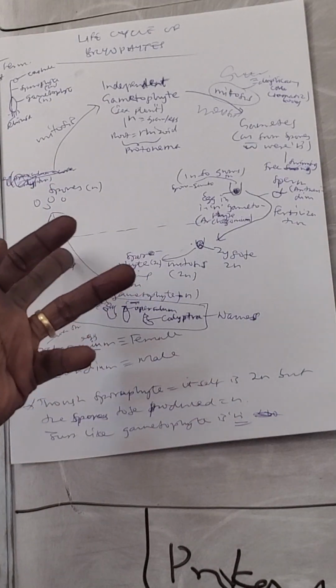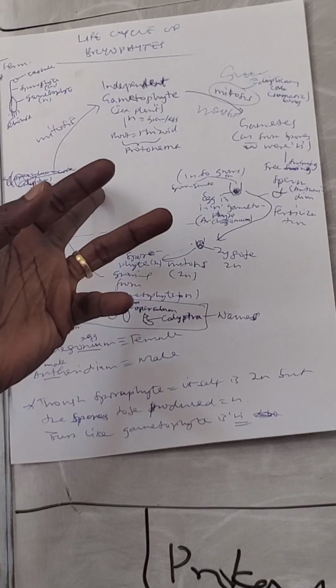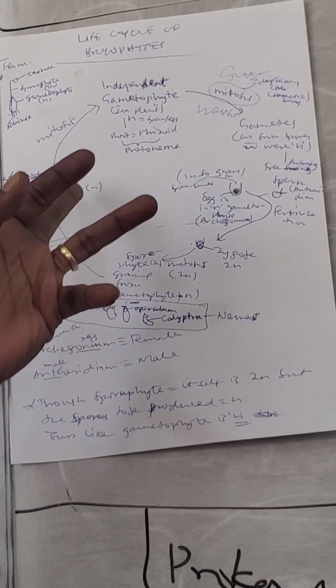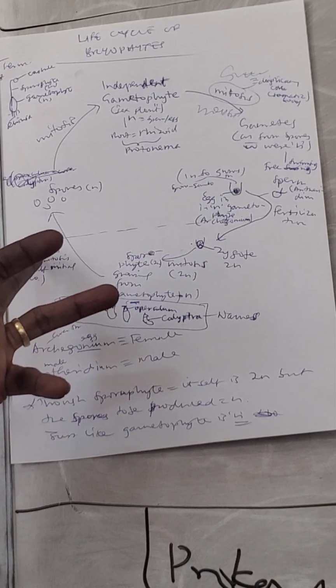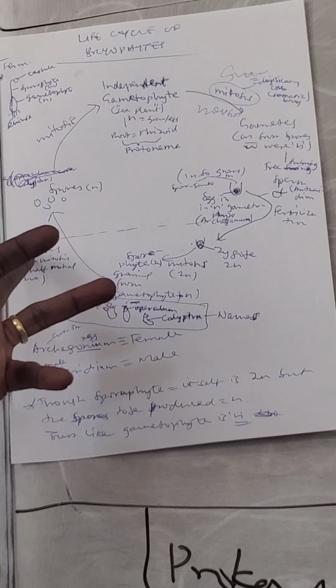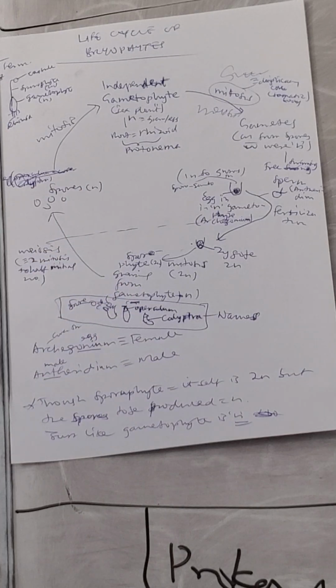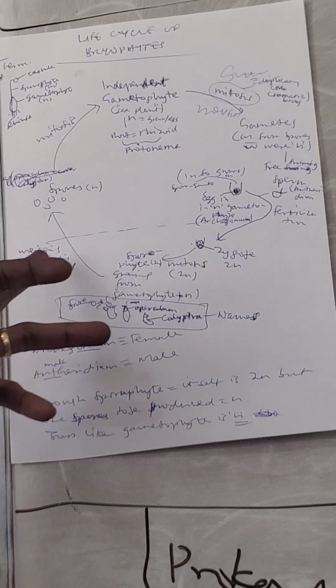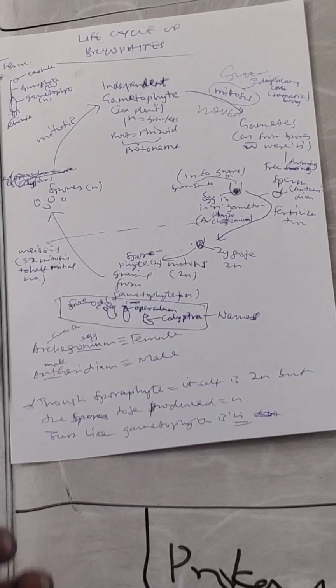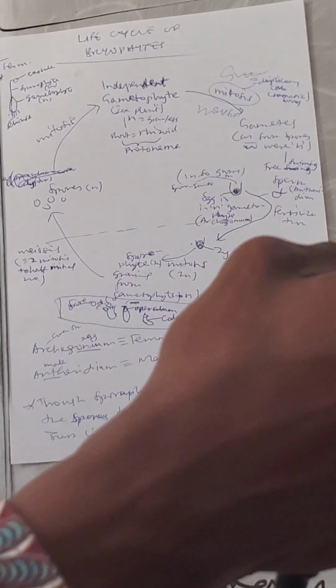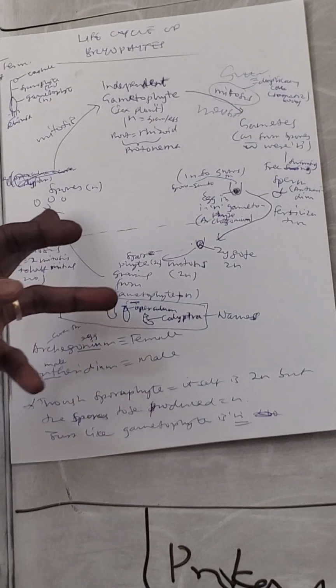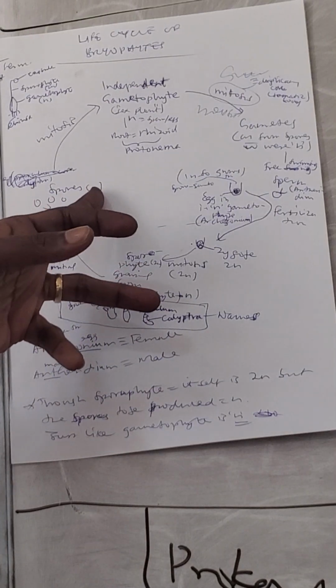Okay, so it means they must be n half. This is 2n, so 2n to n must be meiosis. Okay, so at this point here it is meiosis. And meiosis, in real sense, is like two phases of mitosis that form meiosis. After they have divided into the same kind, then they divide again, halving their number as n here, right?